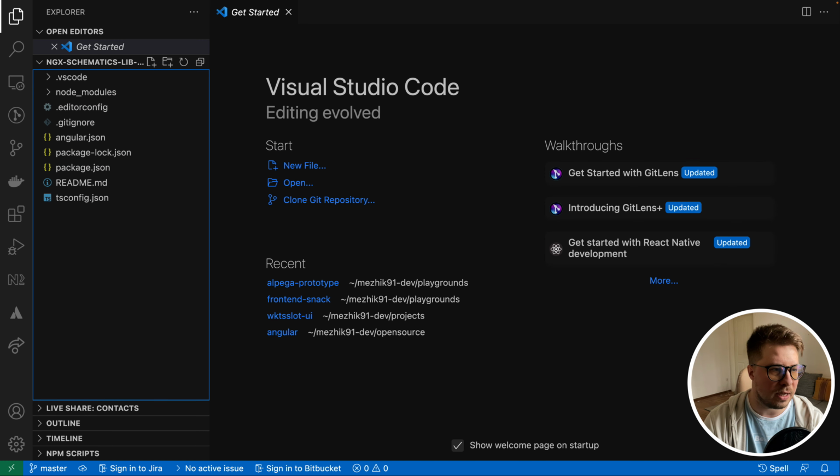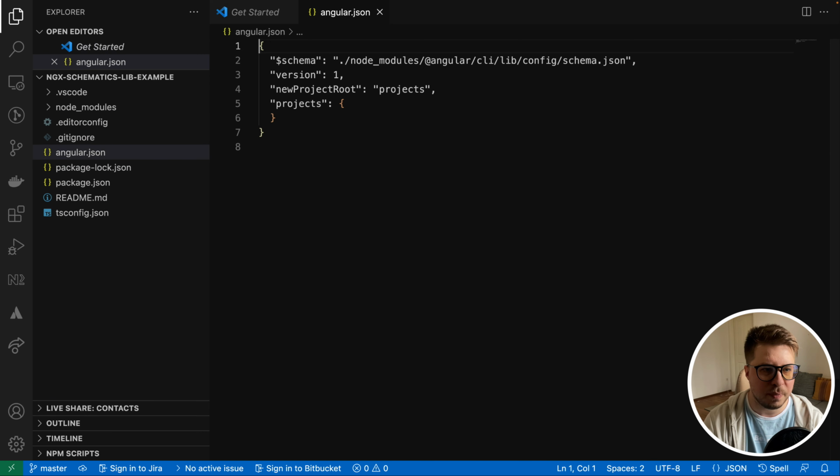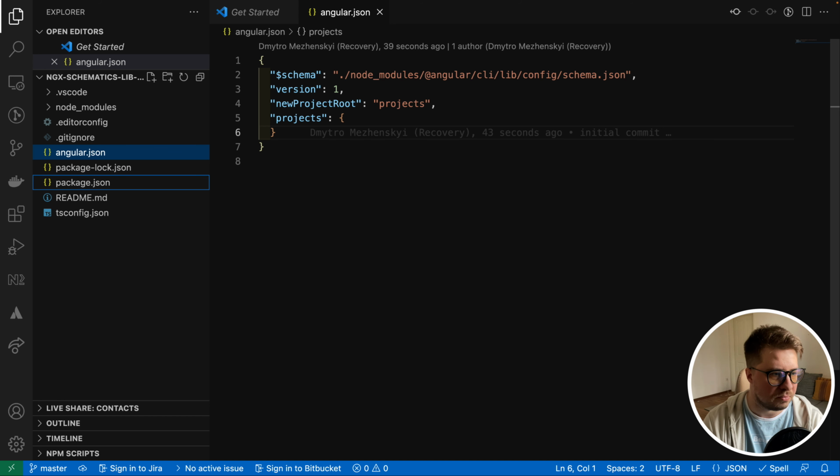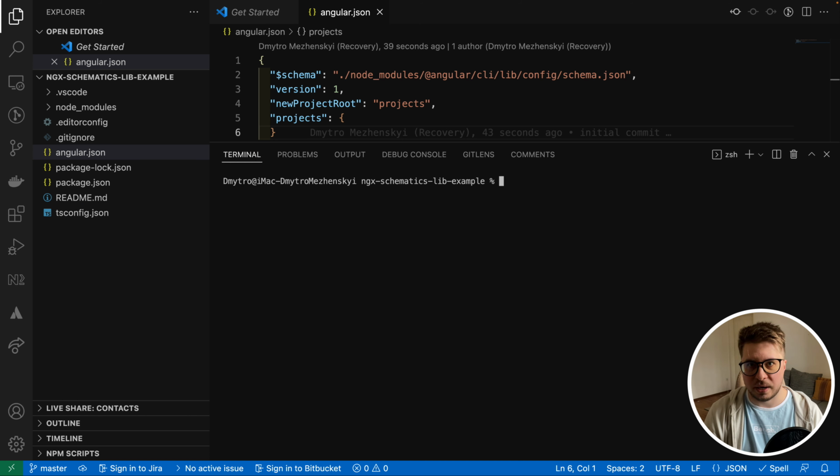As you can see, it is an absolutely empty workspace. There is an empty angular.json file, then you can find only the package.json and the tsconfig.json file, and this is pretty much it. Now I would like to create a library, which is also quite an easy task thanks to the Angular CLI.